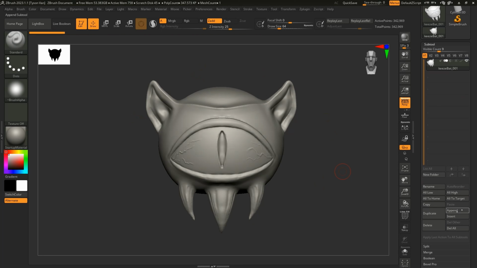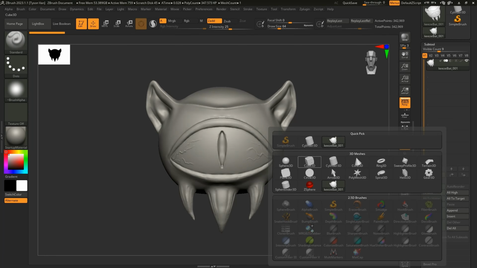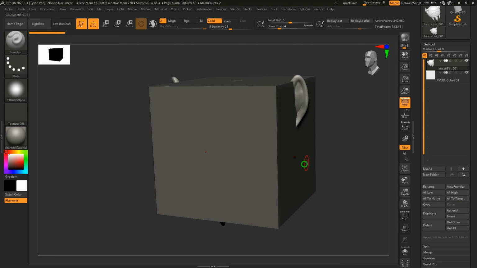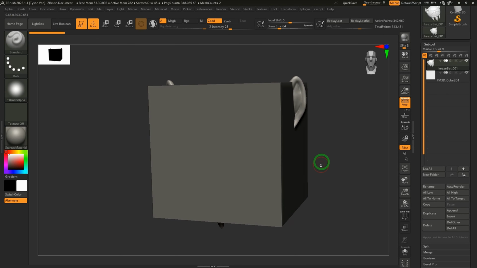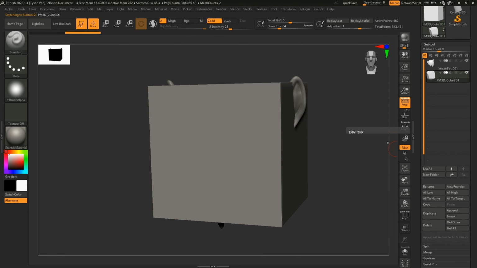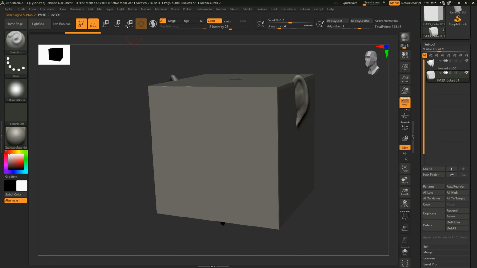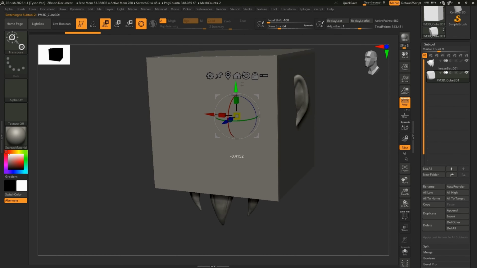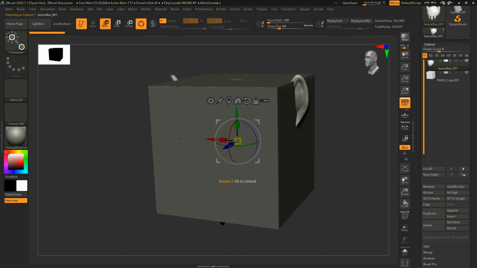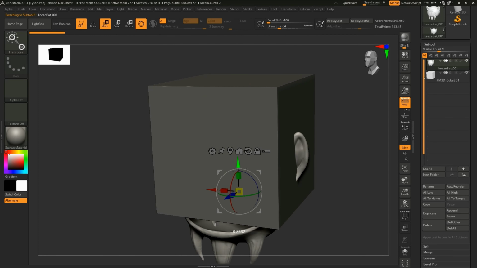In order to get that, we'll start with a box or a cube, if you will. I'm going to go to Append, come over to Cube 3D, and you'll notice that it put this giant cube in place of our Keeze bat head. Click on this PM3D cube right here, and now that is the active subtool. If I hit move, this is the thing that's going to move now. But if I go back over here, this is the other one, our bat head.